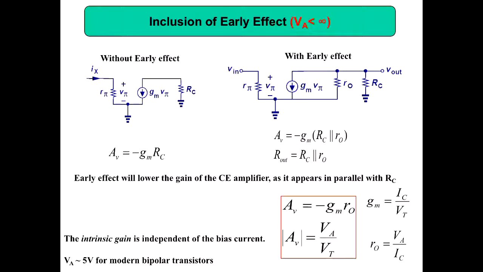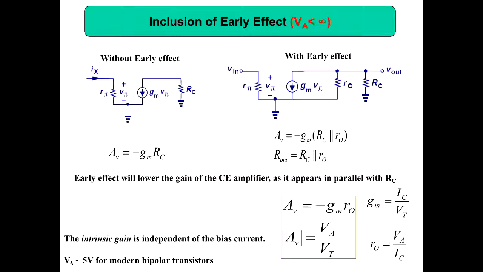So what do you mean by intrinsic gain? When you fabricate a transistor, the gm and ro values are set, and the voltage gain is a kind of constant for the transistor. There is a maximum value you can get from the transistor. Say you are manufacturing transistors, you have a company, and others have their own companies. Then somebody will ask you, for your transistor, what is the maximum gain?